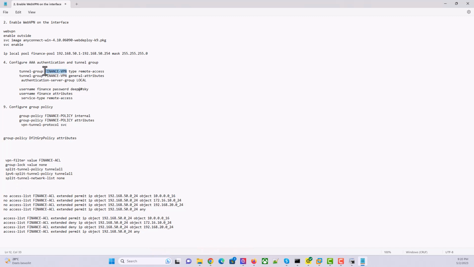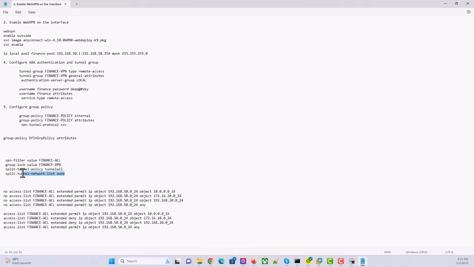Okay, so put this here, and then yeah, we don't need this here. We don't need it for the IPv6. This is the default there, so this is just what we're adding to the group policy.